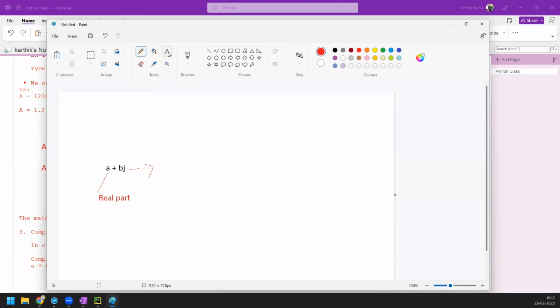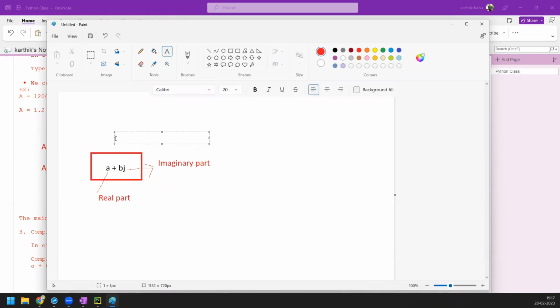A brief understanding of what a real part and an imaginary part are is enough. Don't worry about how it works in detail. Imaginary part. A combination of the real part plus the imaginary part put together, we call that a complex number. So this real part plus an imaginary part, we call that a complex number.